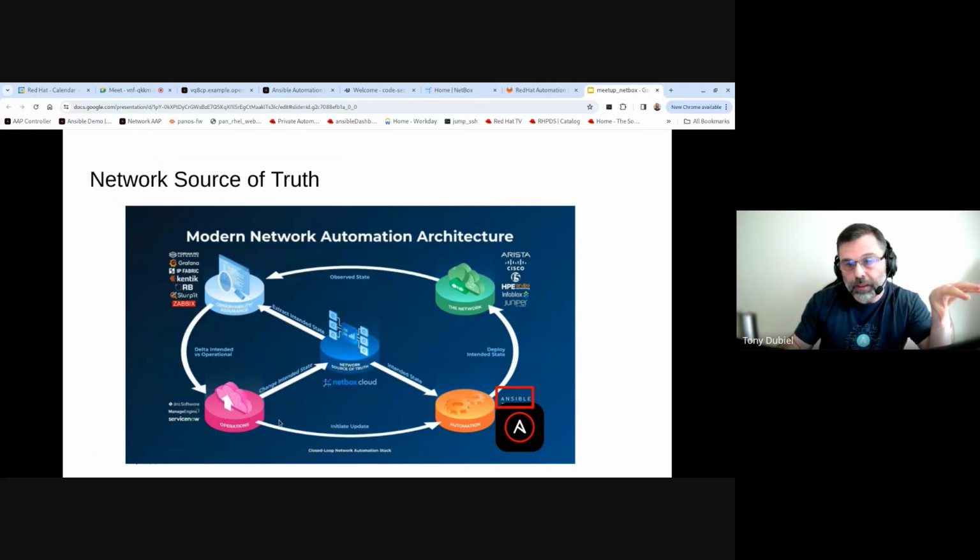So if we want to initiate a change, or initiate an update, like it says here, so we want to build some configuration in our device, which may represent some type of tenant configuration or a security policy or whatever in our network devices. Then we could have ServiceNow pass that data, those variables, to our Ansible.